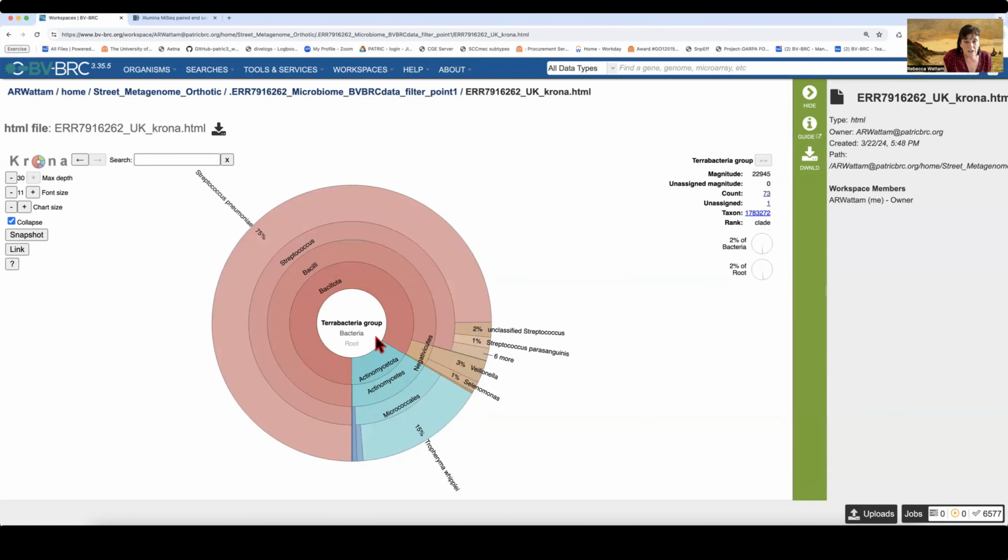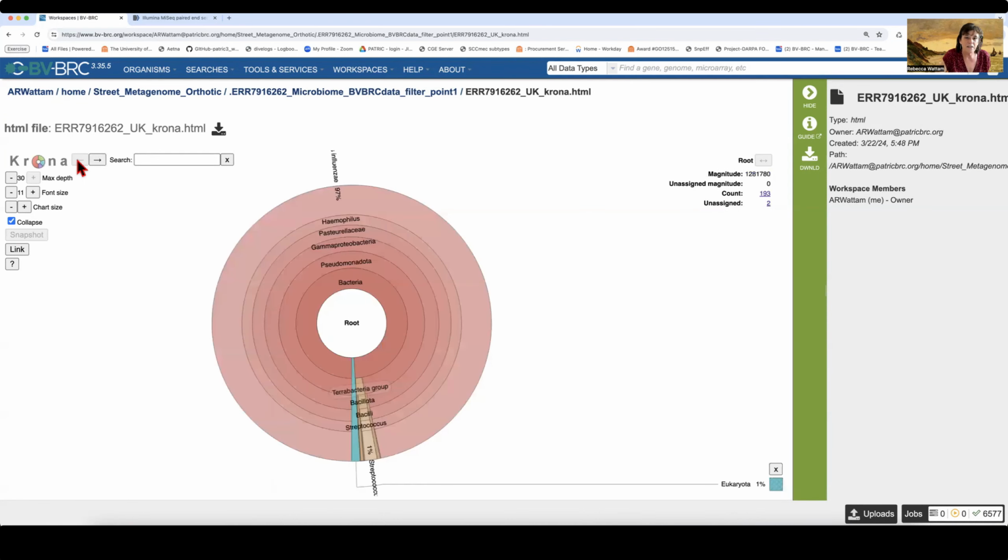No, when you click on something and dig into it, it's showing you the reads that are mapped to this particular group, to the Terrabacteria group, which are almost 23,000 reads. But of all the bacteria, it's a tiny part of it. It's just really tiny out of the whole thing. So this is a way to look at that. And if I want to go back to the norm, then you can see it all there. And also you can take a snapshot of this and put it in a publication, which we don't have for the Sankey plot yet.